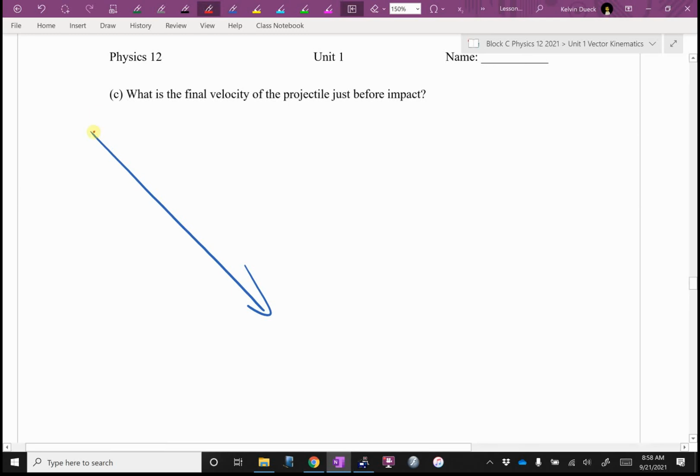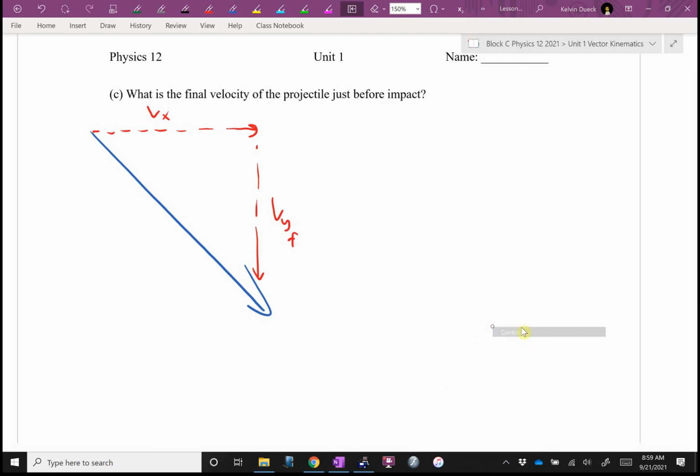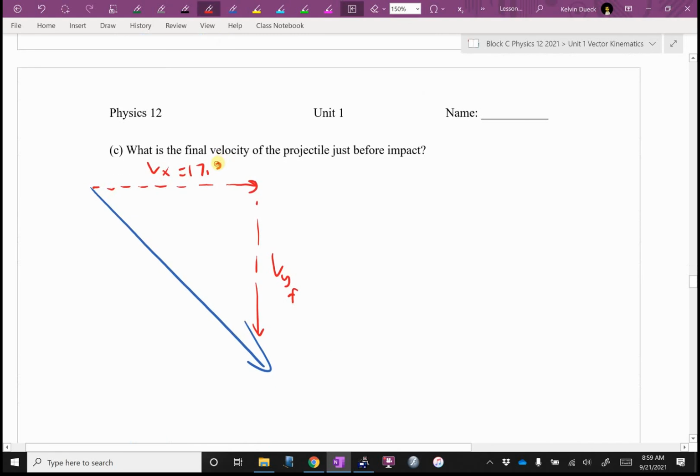Starting with the horizontal. Then the vertical. Excuse the interruption. Which one of these do I already know? Which one of these do I already know? What was Vx? 0 something something something? 17.3205? Is that right? And this one was 10, right? Or was it?